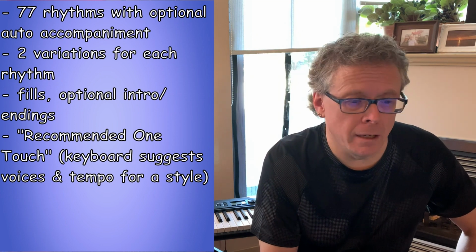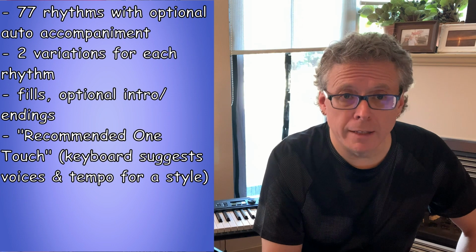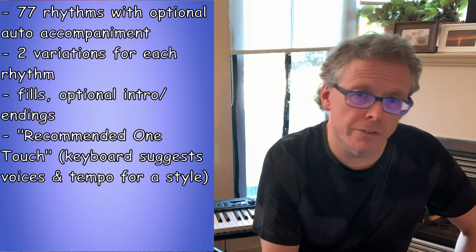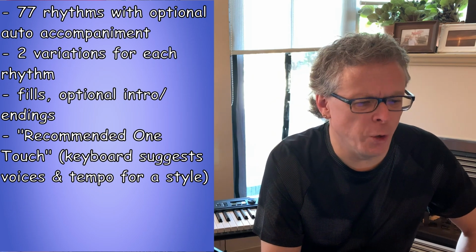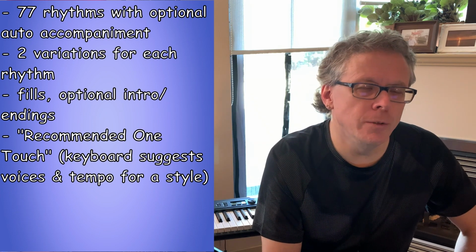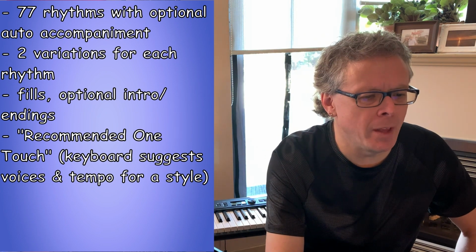That is a global setting, so it's not style by style. If you don't want the accompaniment, you can just play along with the drum track and still take advantage of the different variations. There's two variations for each drum style. There's optional intros and endings, and you can also insert fills as you go. The intros and endings can be kind of long, so if you're going to use those, you probably want to get a little familiar with them so you can adjust your playing to time things nicely.